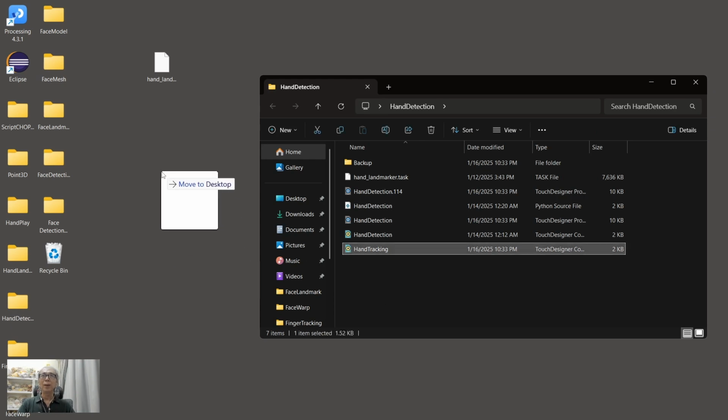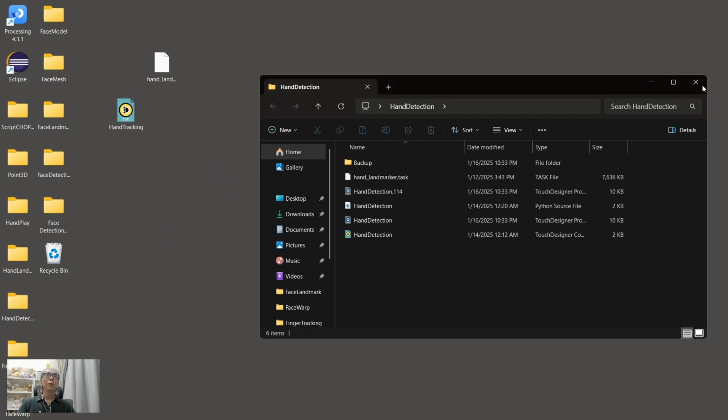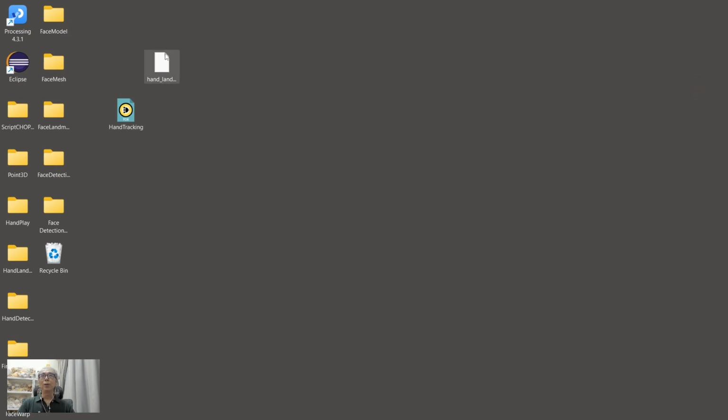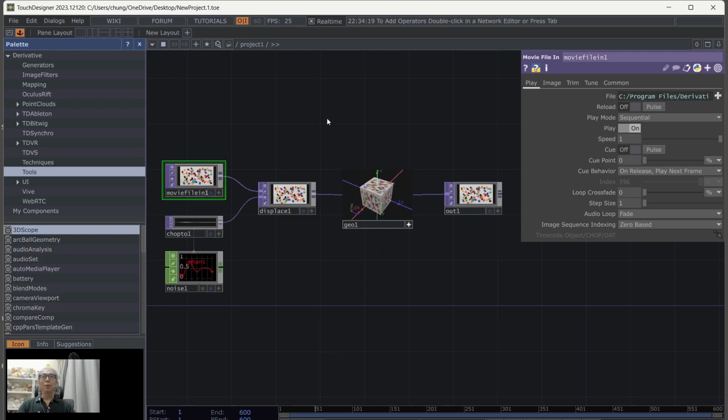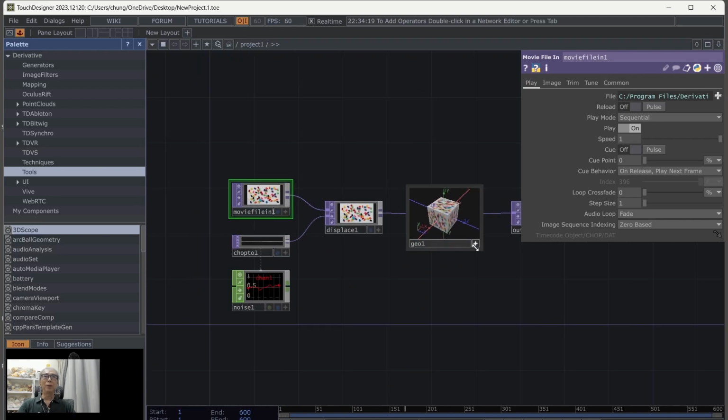So we're going to create a new TouchDesigner project using the hand tracking tox as well as the model file from MediaPipe. So we proceed with a new project. It may take a little bit of time for me to key in those video information.